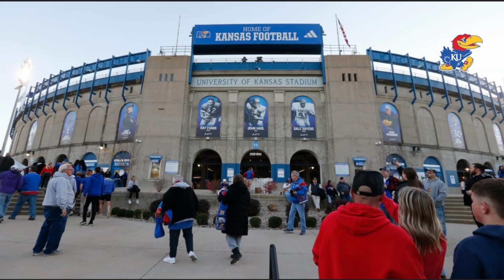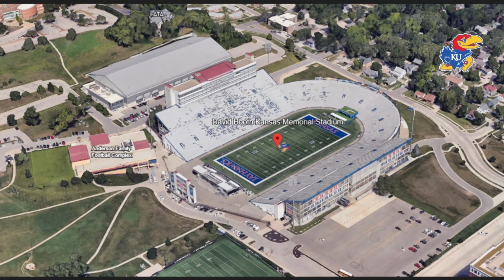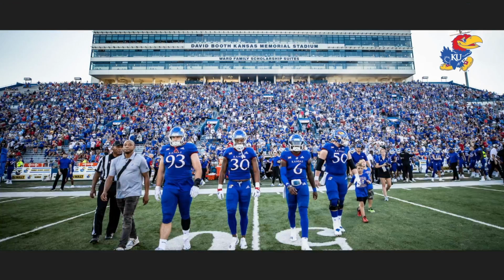And, you know, that passes in other stadiums. But this one, they haven't been updating the restroom facilities or the food stands. They haven't updated those for a little while other than minor stuff. And here's the Google Earth shot of it. But yeah, Kansas University, their stadium just leaves a lot to be desired. As you can see, they do draw in a big crowd once or twice a year for a cool game, but other than that, the program really hasn't been that successful as of recently.